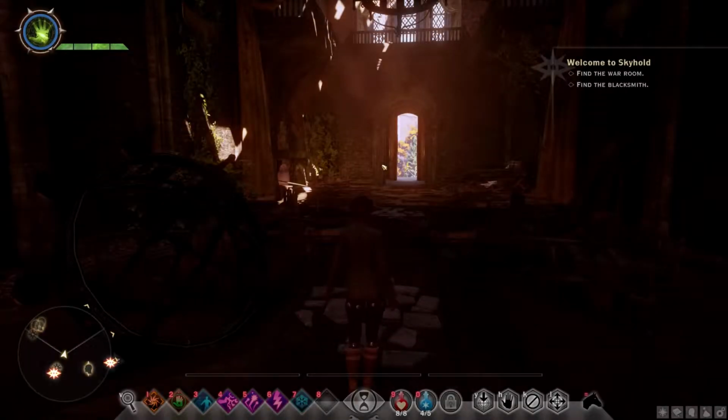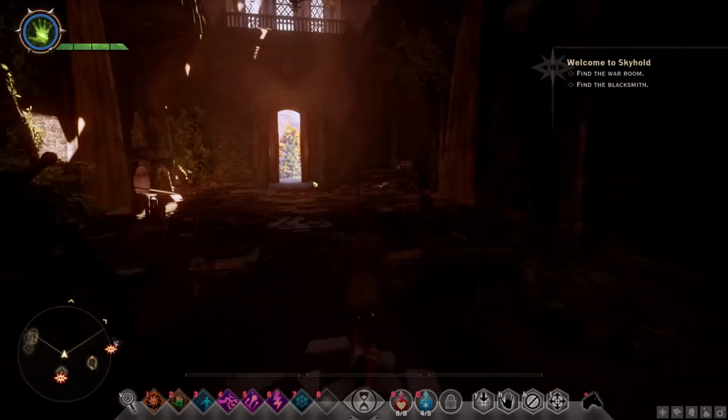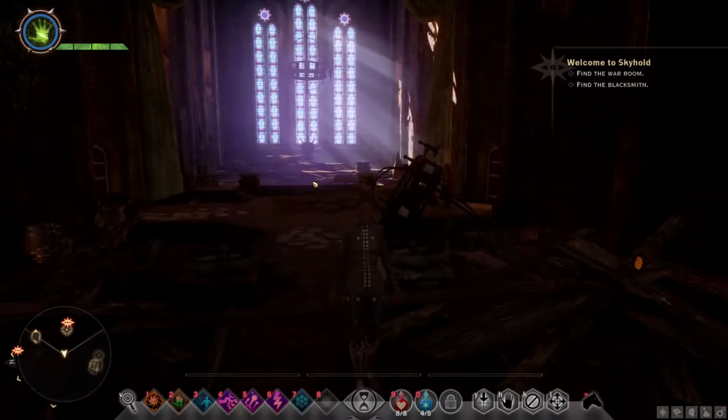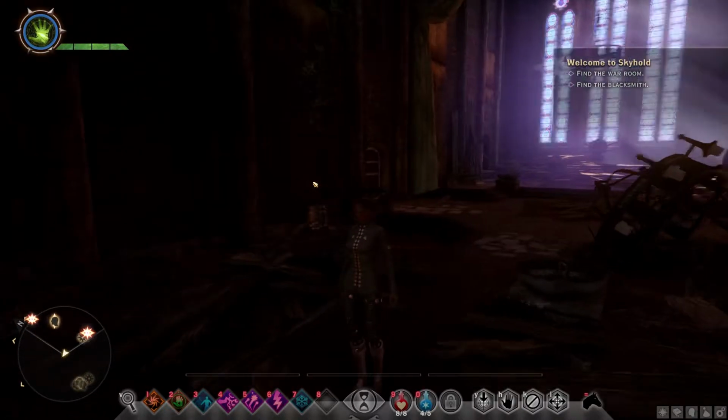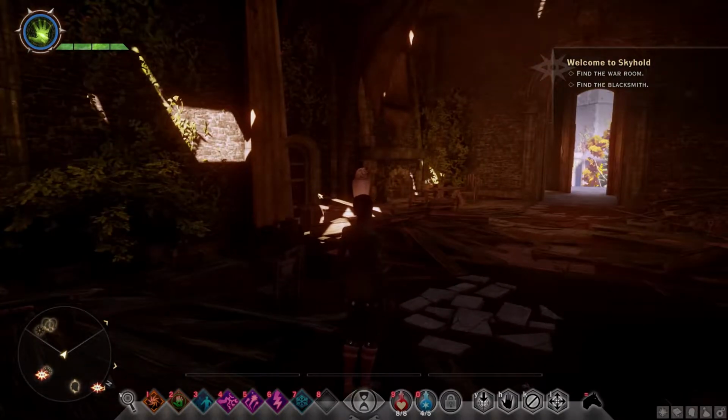Okay, here we are back again with more Dragon Age Inquisition, and we are in our new home base of Skyhold, which is awesome. It looks a little shabby, maybe a little bit rough around the edges, but I feel like with a little bit of elbow grease and some spit shine, it should shape up pretty nicely.